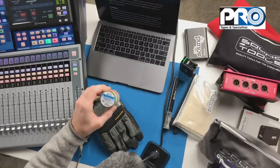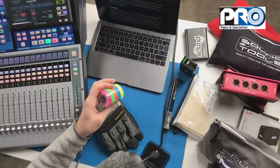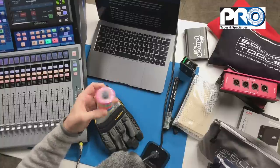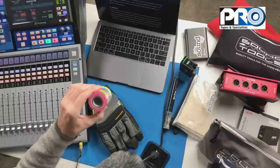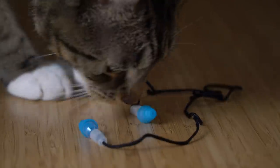Number 10: the Pro Gaff pocket spike set. This set of pocket-size tape rolls are the perfect addition to every Pelican case or gig bag. They come in right around $10 and they're a really great way to be prepared for any stage in your career. Pro Tapes also has small rolls of wider gaff tape and traditional black, which are a favorite in many gig bags.